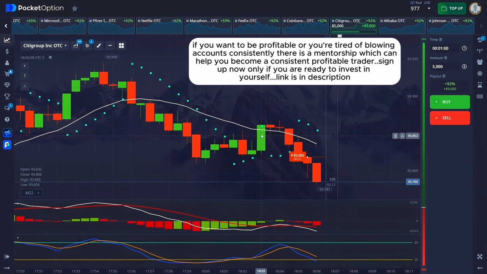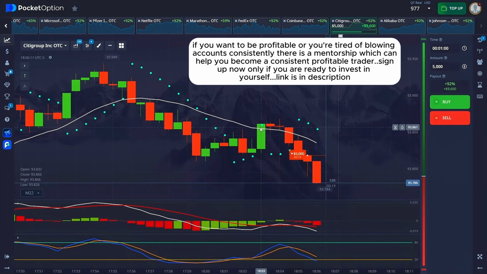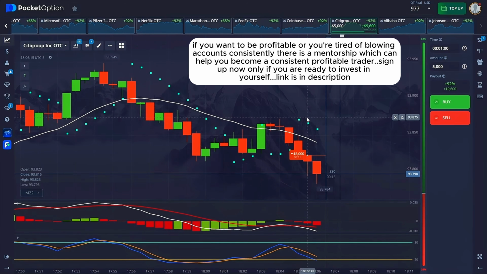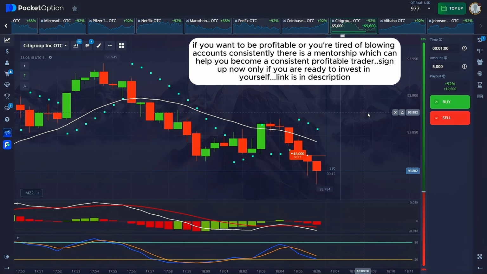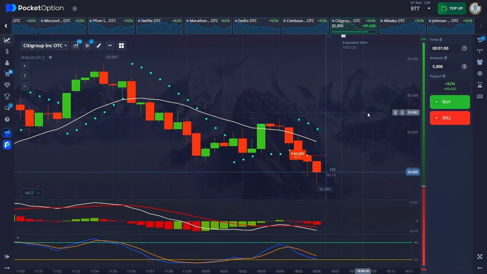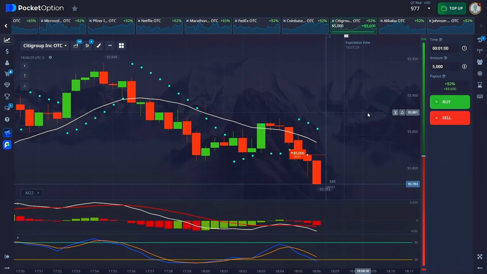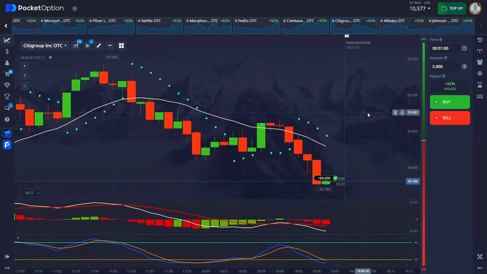I could tell that this trade was a weak trade based on everything I was observing in the market. This is where experience and knowledge come into the game. Because the more stuff you know, and not just any stuff, you need to know the right stuff, the more correct knowledge you know about trading, the easier it is for you to spot the bad trades from the good trades.